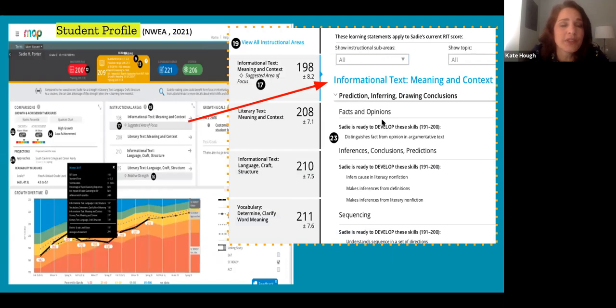The last one that I'd like to show you, and perhaps you're also really familiar with this, but it's such a wealth of great information. When I have noticed a trend for a child, or I want to look more closely at their trend, I pull their student profile. I can look at their graph to see where they are progressing. And then under different instructional areas, I can click and it generates the report of exactly what skills they are ready to learn next. This is key and essential for planning next level steps for my gifted students, particularly students who may be in the exceptional range, and I've got to be planning multiple years ahead.